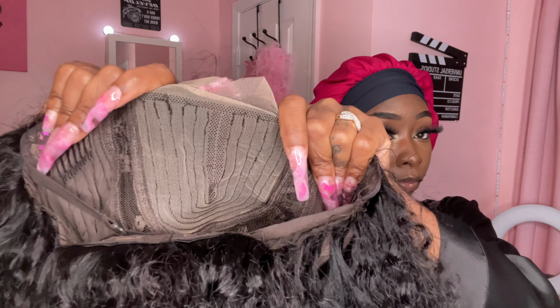Okay, like I was saying, this is for the people that don't know how to do closures or frontals. I do, but you know, this is for promo. This is what they gave me. And sometimes I be needing wigs that I can just throw on. Like right now, I need to run to the stove, but I'm not, because I ain't got my wig on. That's what I'm trying to do right now. So let me put this wig back on so I can cut off this lace.